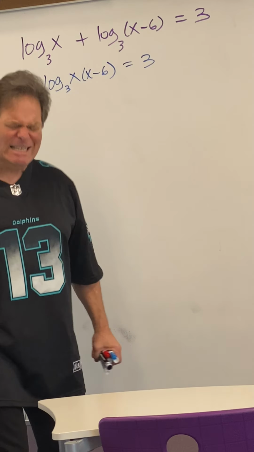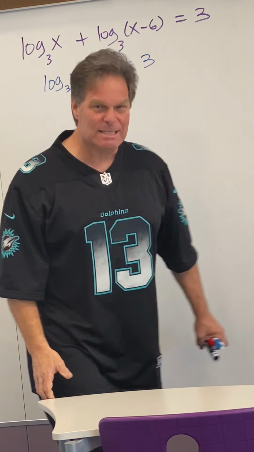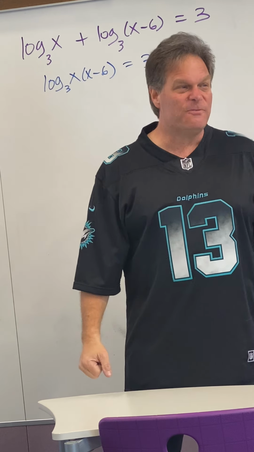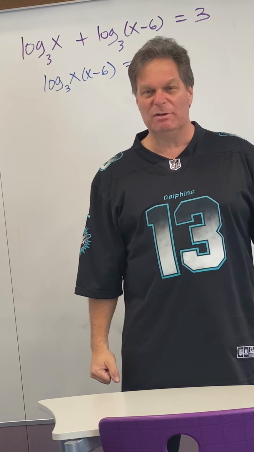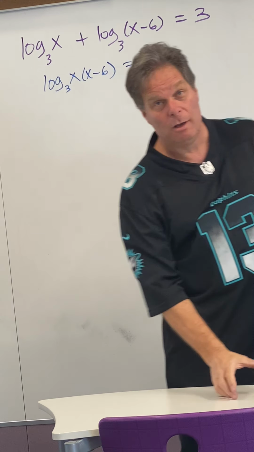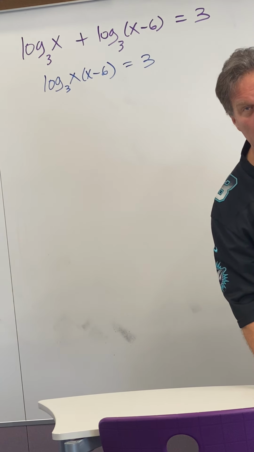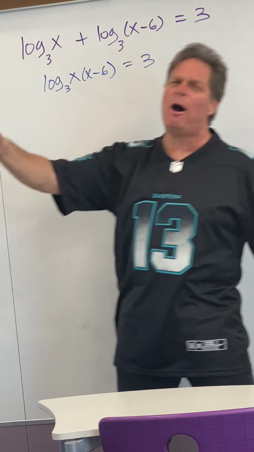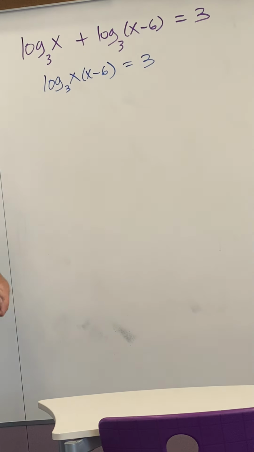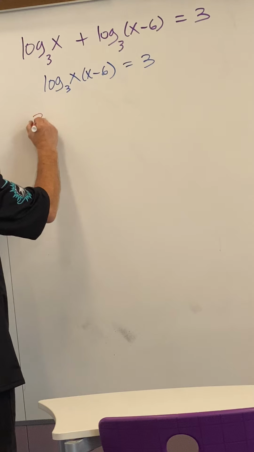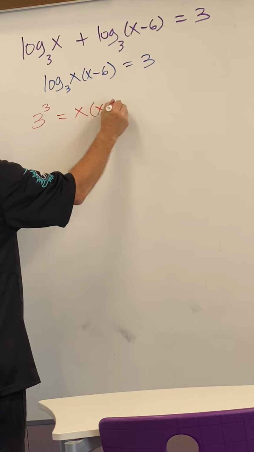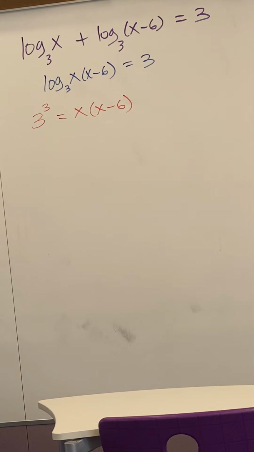And then I say, dang it! I'm not sure what to do. In fact, you might even say I'm in doubt as to what I should do. Well, I got a question. When in doubt, what do I shout? Convert or eat dirt. Let's see, I'm going to convert. Okay, so look, this base 3 to this power 3 equals this thing, x times x minus 6. That's how you can do that.